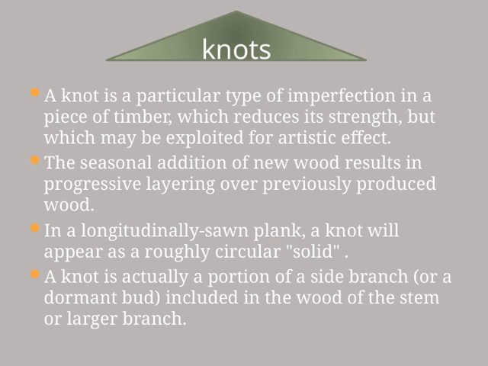But what's really happening inside? A knot is actually a part of a side branch, or sometimes a dormant bud that became included in the main stem or a larger branch during growth. So, in essence, it's a little piece of the tree's branch system embedded within the trunk. Understanding knots helps us appreciate the natural complexity of timber. They are imperfections, yes, but also a testament to the tree's growth process and natural history.